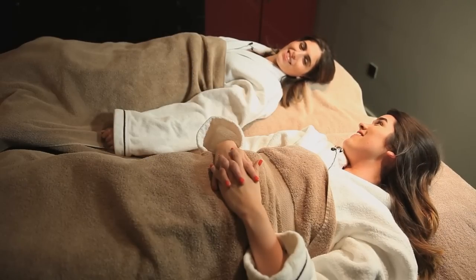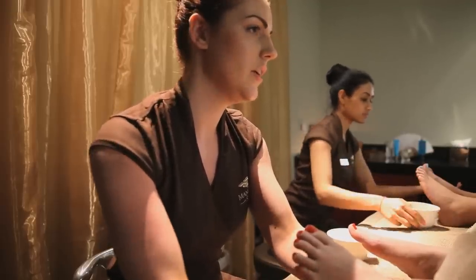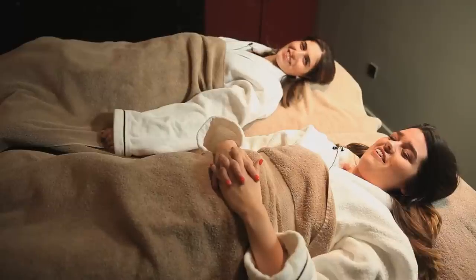It does smell very nice in here. So what are you using first? We're using the Island Paradise Shower Gel. It's a good idea actually — I never think about just doing my feet alone using shower gel. Well, it's really nice and cooling. Trying not to get the giggles.